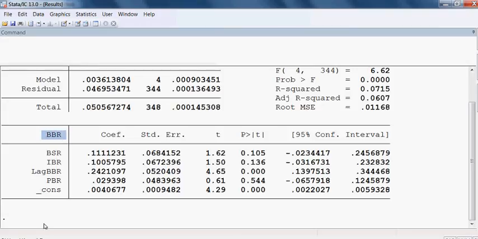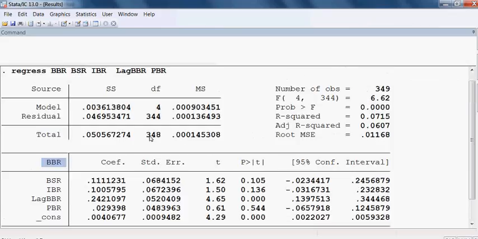Now I check whether our new model has serial correlation or not. That we check now as before, right?